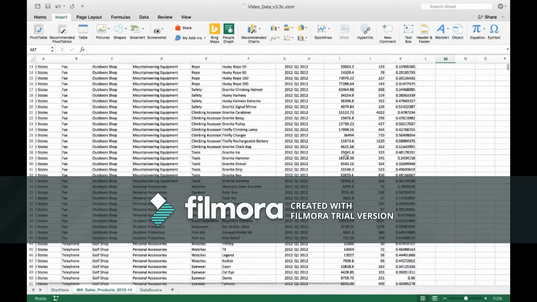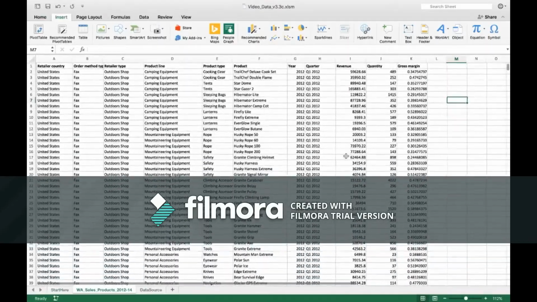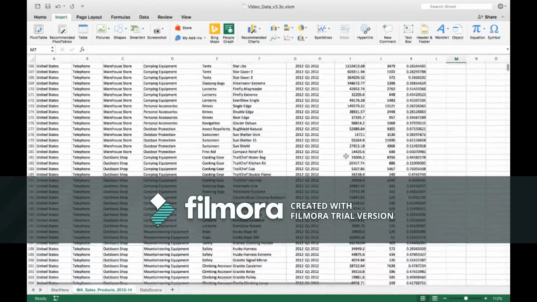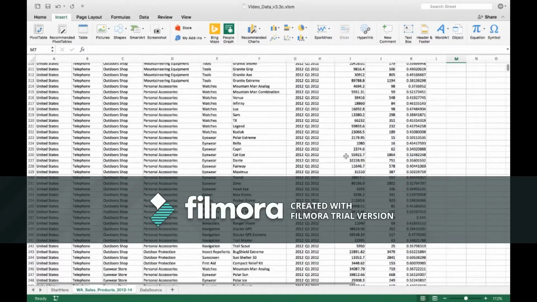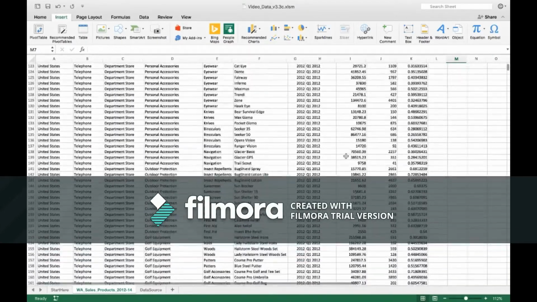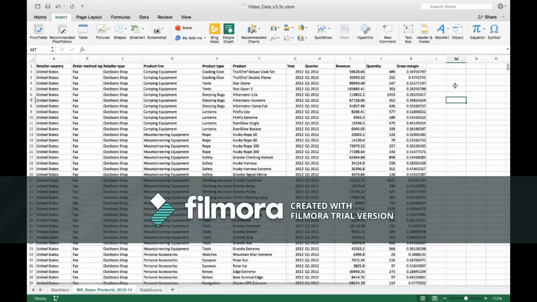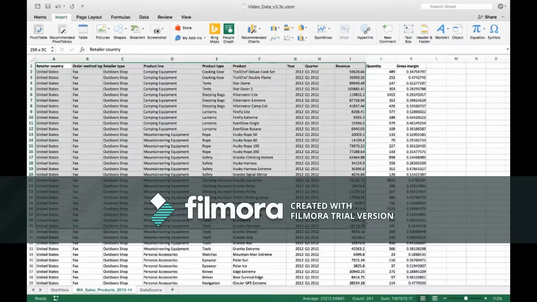Alright guys, so here's our data set. Now at this point we're feeling really sorry for ourselves, just looking at this behemoth, wondering how are we going to make anything out of this? But really it's simple. So first off, for our pivot chart, you want to select all of your data. And you can do that in a few ways. Normally I'd suggest going over and highlighting everything like this. But in this situation, that is not practical at all. It would just take forever.